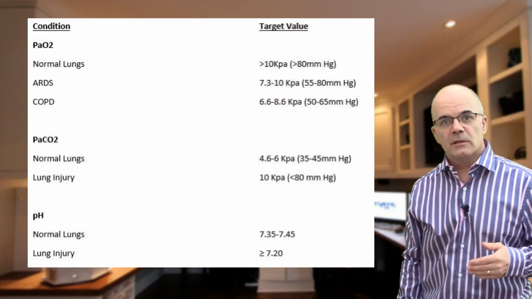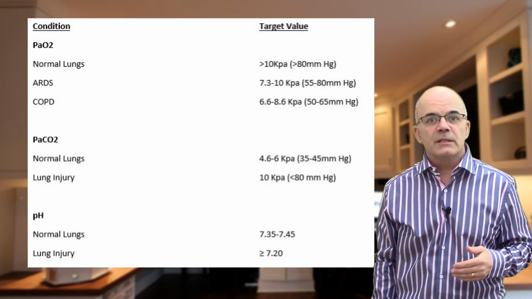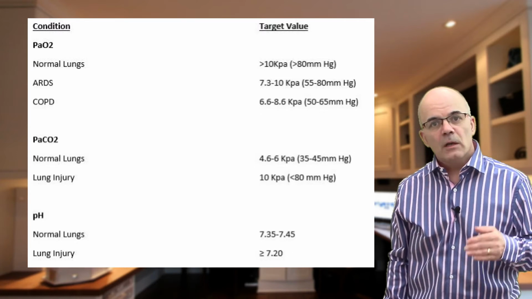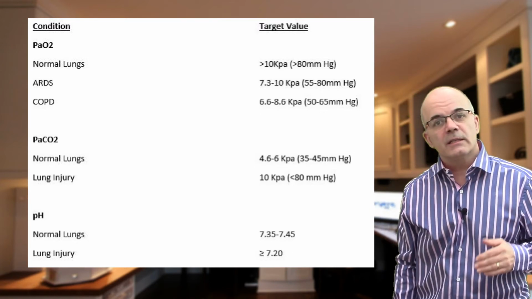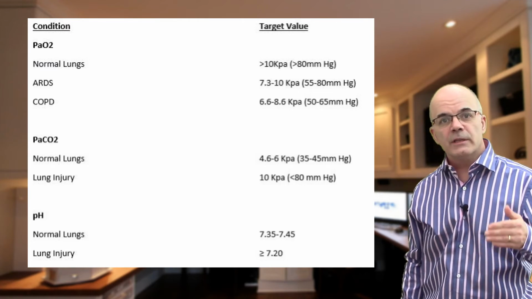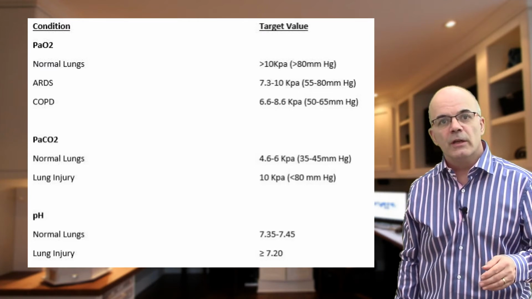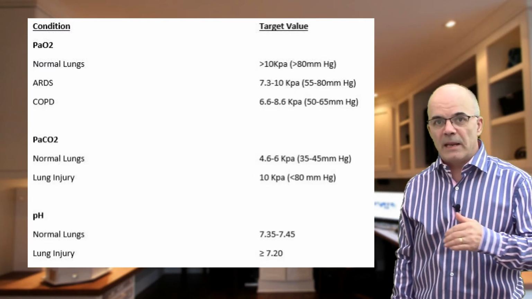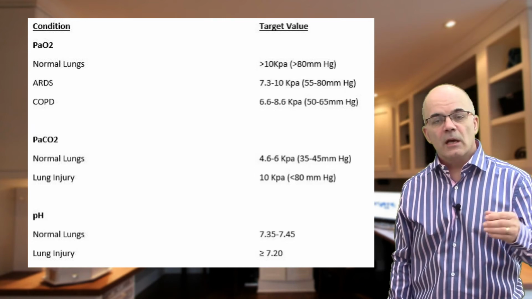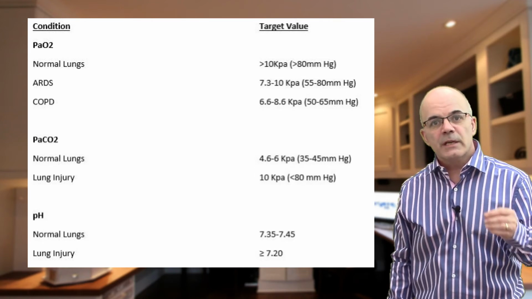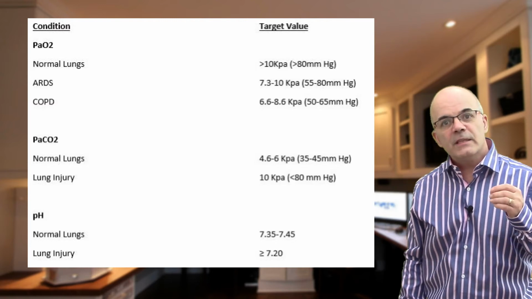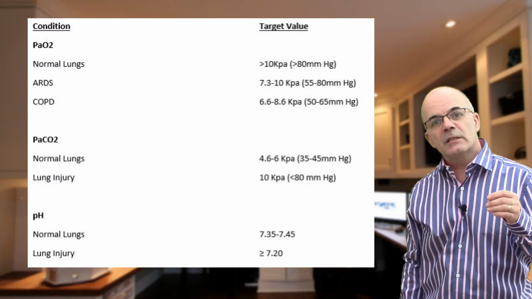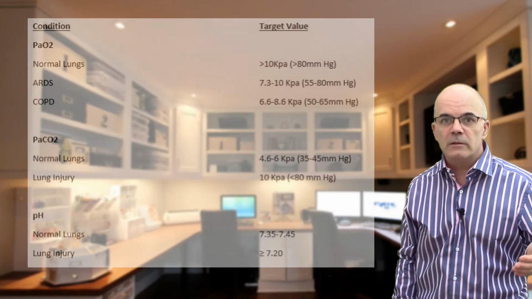A normal carbon dioxide level should be the aim, unless the risks of a high plateau pressure or tidal volumes outweigh the benefits of this. Carbon dioxide can be allowed to increase to as high as 10 kilopascals, providing increased intracranial pressure is not of concern, and that the metabolic acidosis does not become too deranged. When we do limit plateau pressures and tidal volumes, and carbon dioxide is allowed to increase, potential for acidosis exists. If this is gradual, and as long as the kidneys and the heart are functioning okay, then a pH of 7.2 to 7.3 is usually well tolerated.